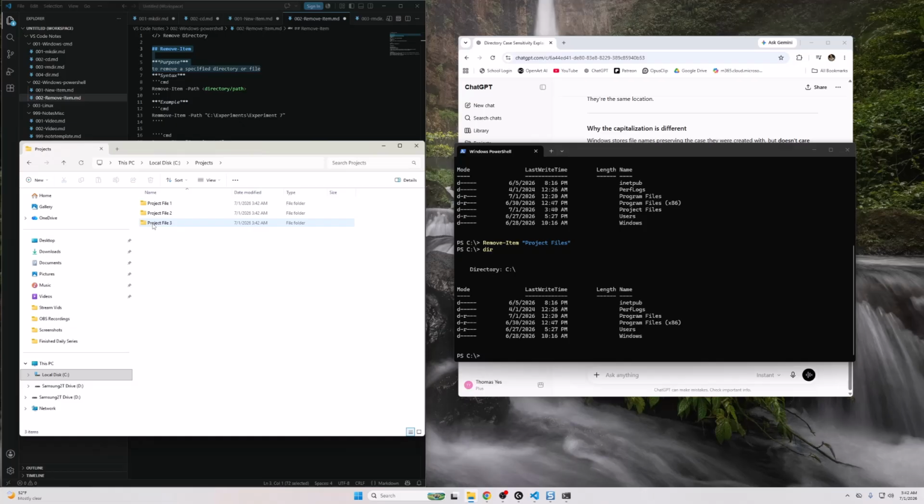So if I were to have project file 3 and put an A at the beginning of that, it's going to go to the top because A is closer to 0, I guess. It's alphabetical at that point.